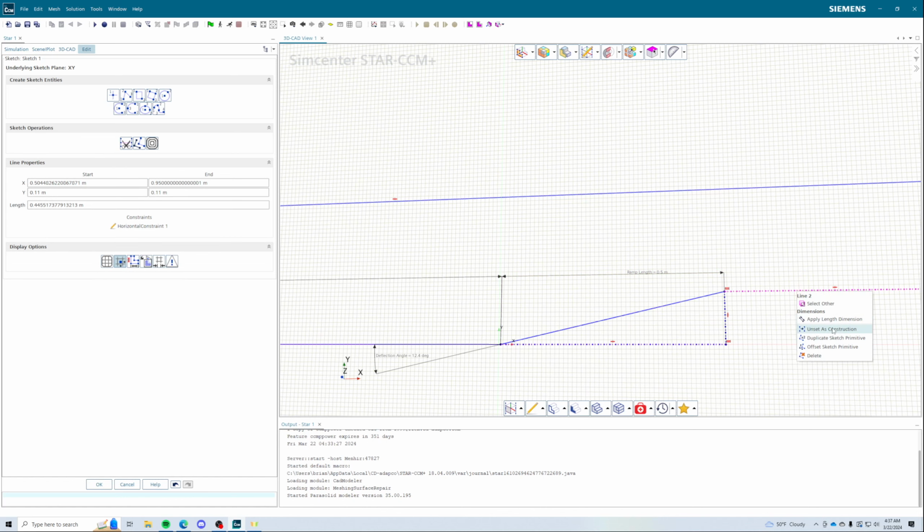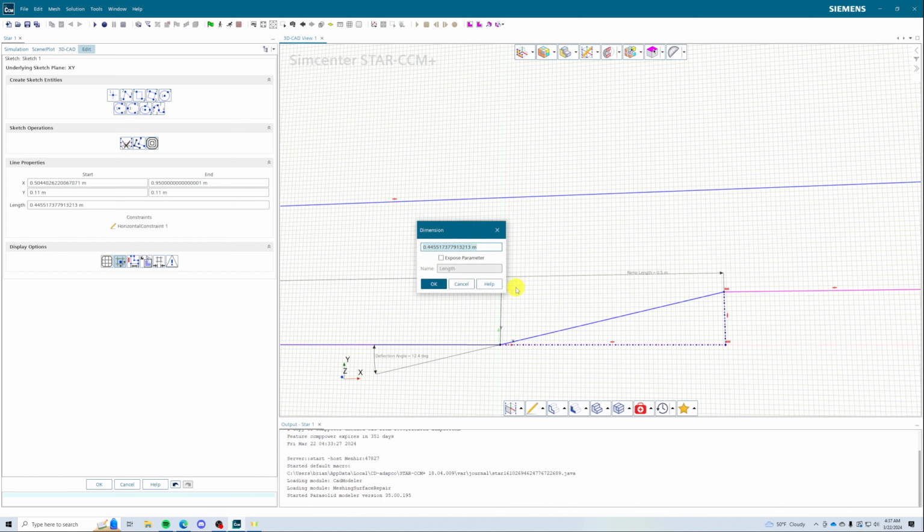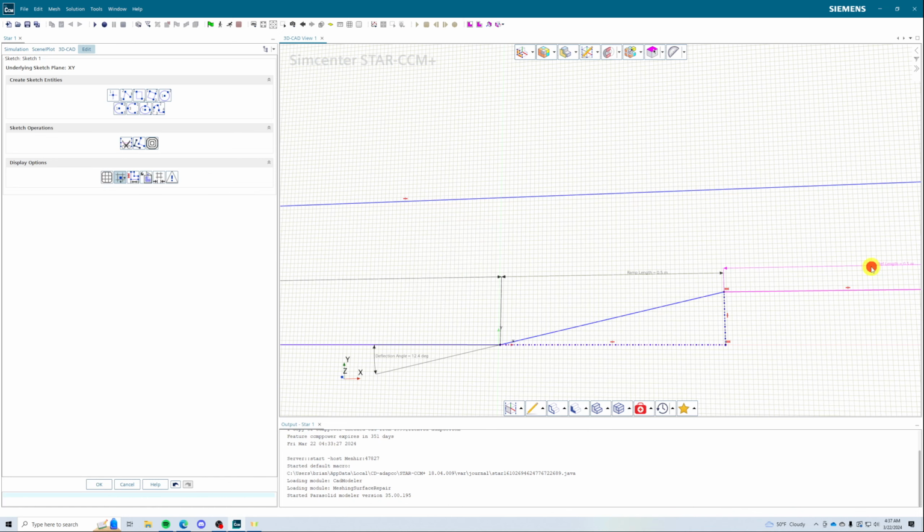Oh, no, that is not construction, but this also has a length dimension. So we have a run-up length, a ramp length, and a relief length.